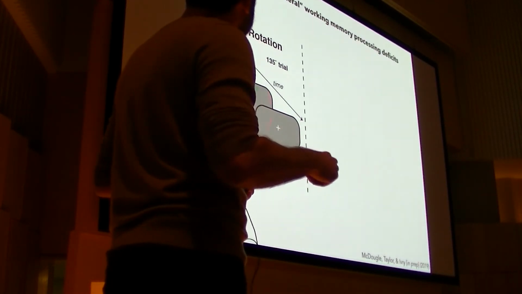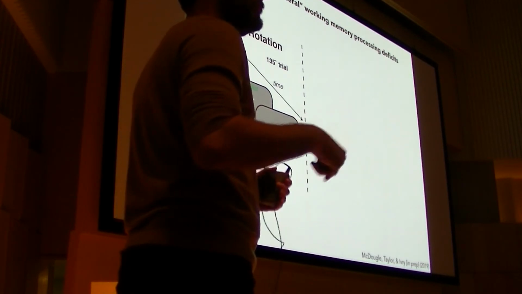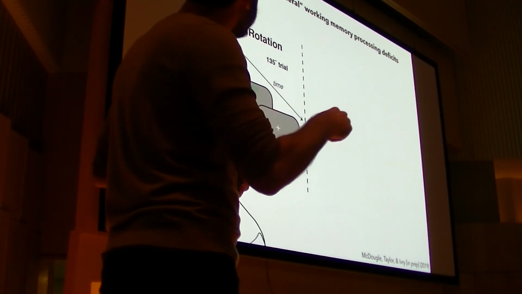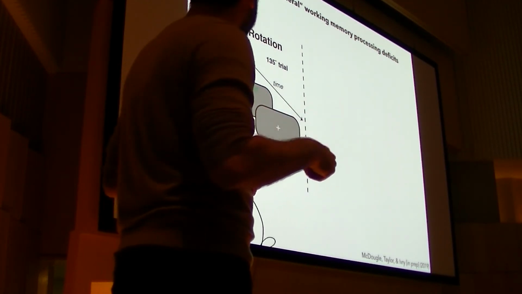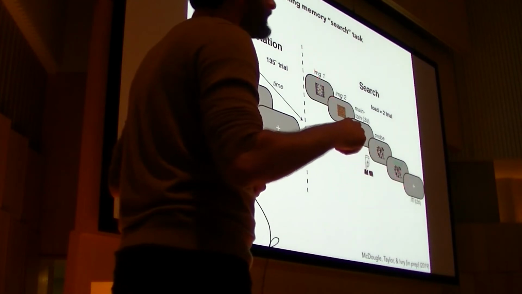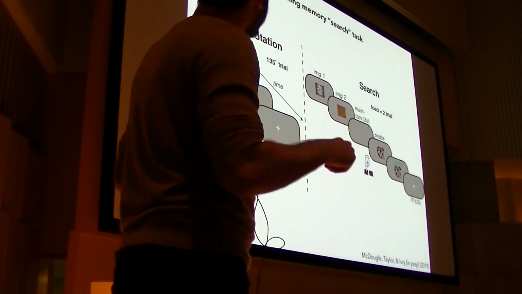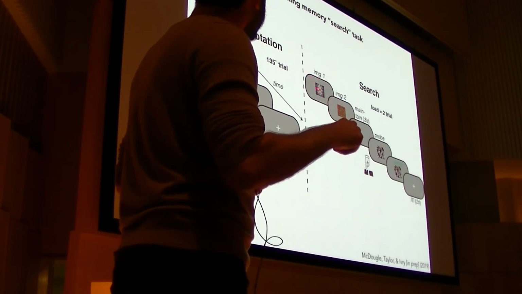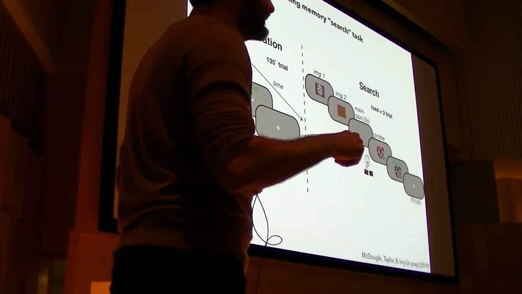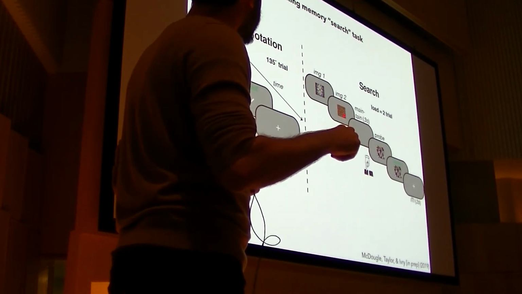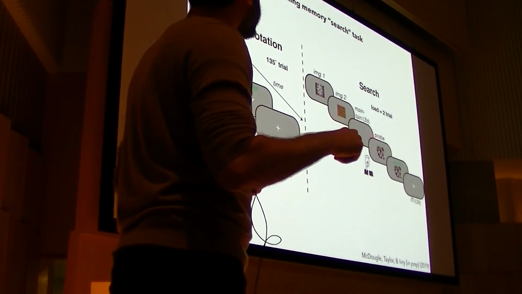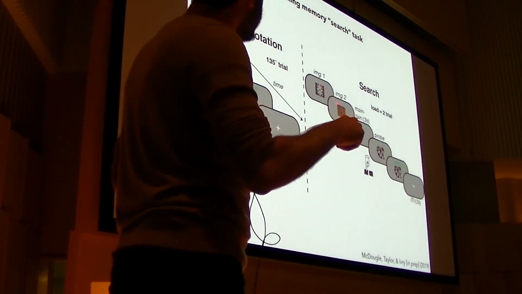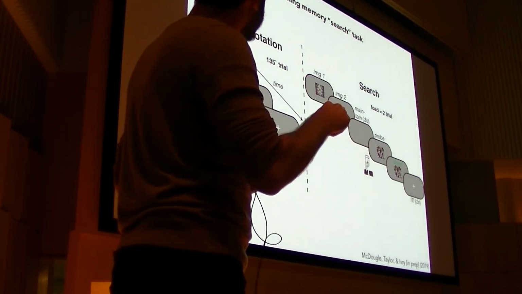And we also wanted to control for general working memory difficulty or processing. Maybe there's a general deficit, and a deficit in this task doesn't reflect anything special. And so we also had them do what's called a working memory search task. Okay, where you give people a sequence of images of varying lengths, in this case 1 to 5. They have to maintain that sequence, then you probe them with a new stimulus, and they have to judge if that new stimulus was in this sequence or not. Okay? So this would be a rejection trial, and you measure the reaction time there as well. So you have 2 parametric variables, the length of the sequence here and the degree of rotation here.